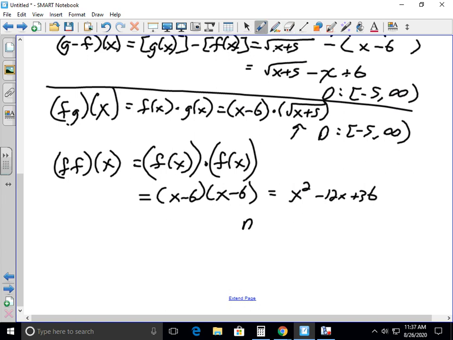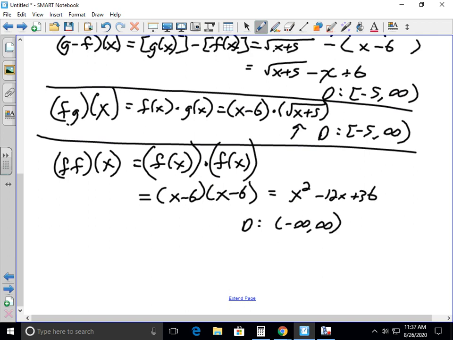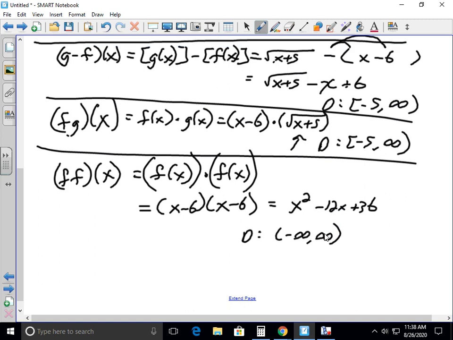So what's the domain here? There are no fractions, so we don't have to worry about dividing by 0. There are no square roots, so we're not going to end up with imaginary numbers. So we can plug in any number for x and we get an answer. So our domain is going to be all real numbers. Any number you plug in for x can be squared. Any number can be multiplied by negative 12, and then you can add and subtract any numbers. So nothing to make that undefined.